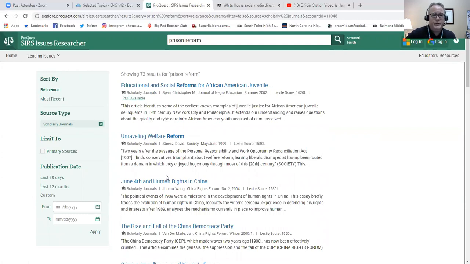Sometimes you will hear an instructor use the term peer review, and peer review publications and scholarly journals are basically the same type of thing. I'm going to show you in another one of our databases where you can select peer-reviewed journals, so that you can see that there's an option there where you can just see the peer-reviewed journals. And that's in the next resource that I'm going to show you.